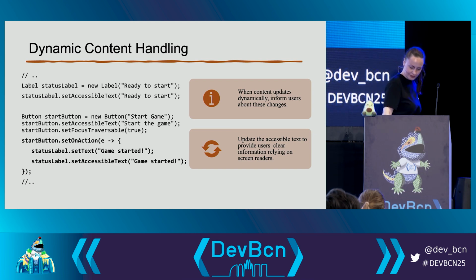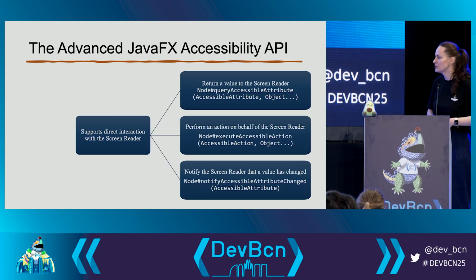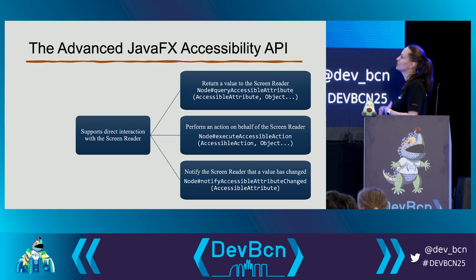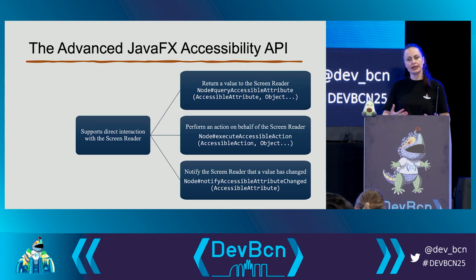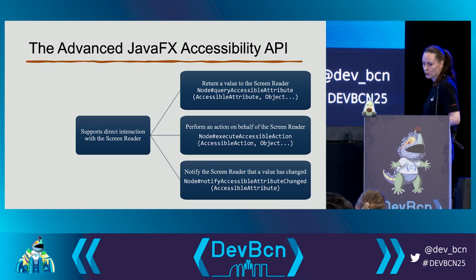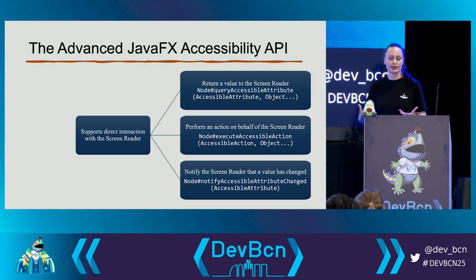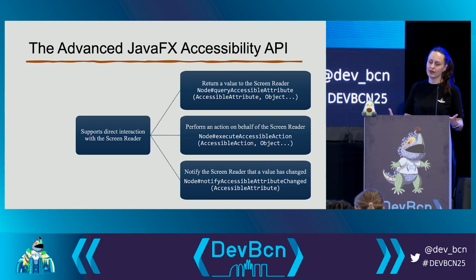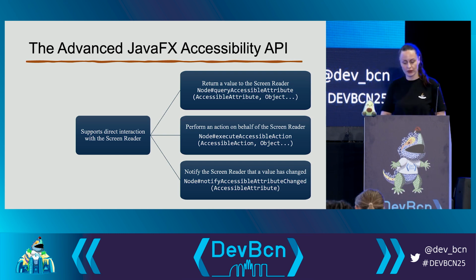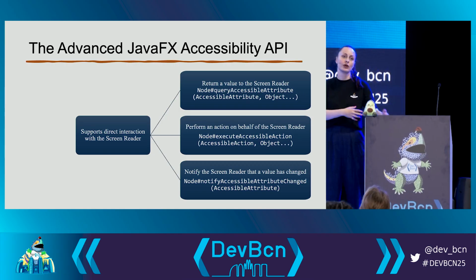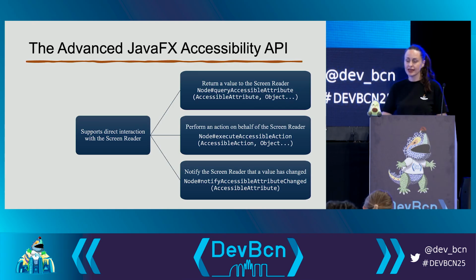And moreover, there are ways to interact with the screen reader in JavaFX. So there's a more advanced way to work with accessibility in JavaFX by overriding three methods of nodes. So there are ways to customize how a node is behaving. For example, if a different state is requested, depending on the role of the control, if something has changed over there. So this is something that you can override in your application, depending on how the control state has changed, and tell the screen reader that these have changed as well.